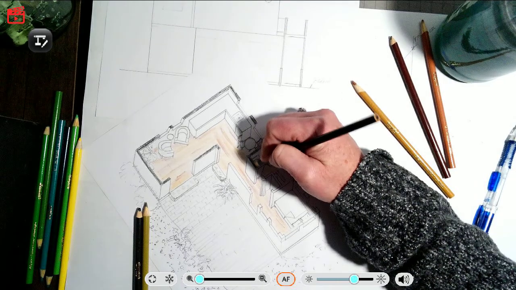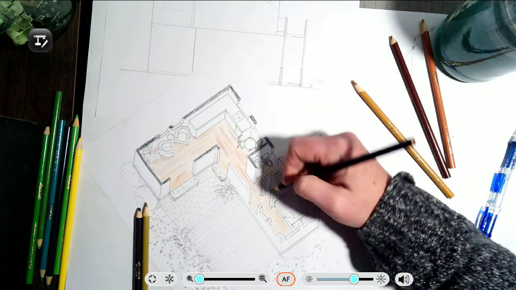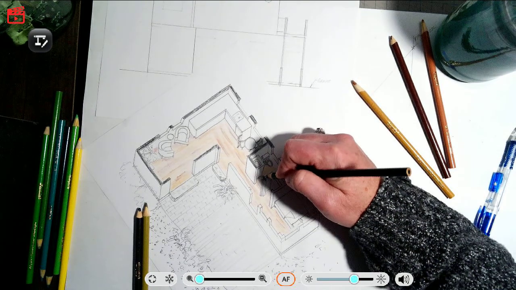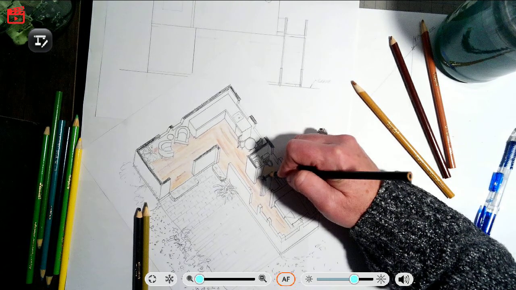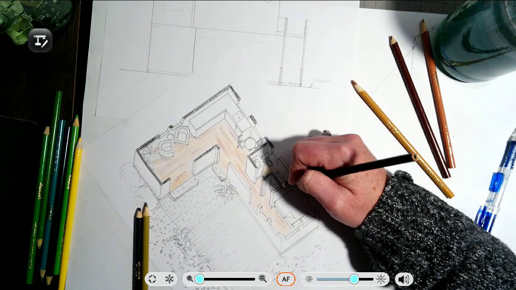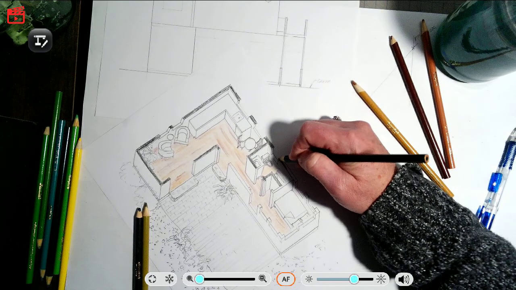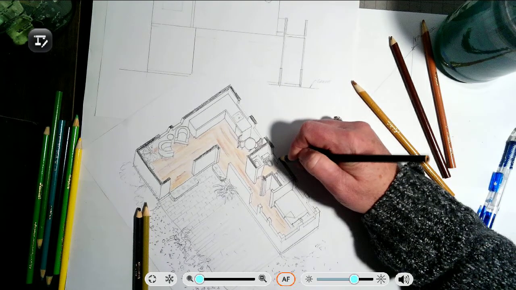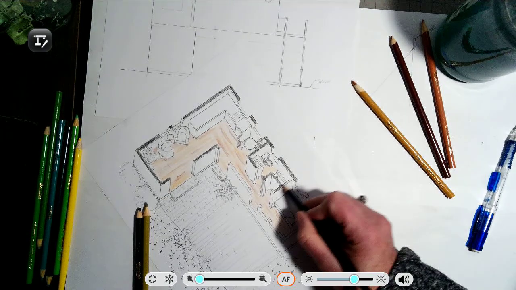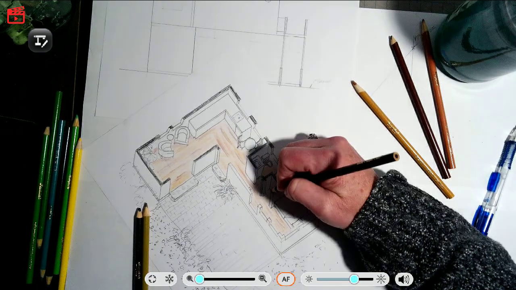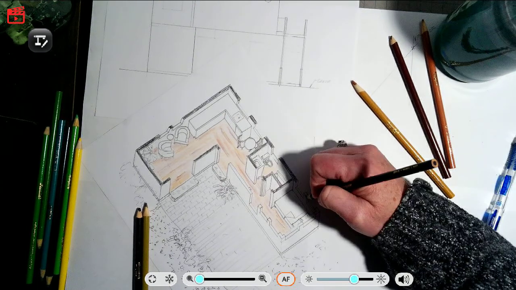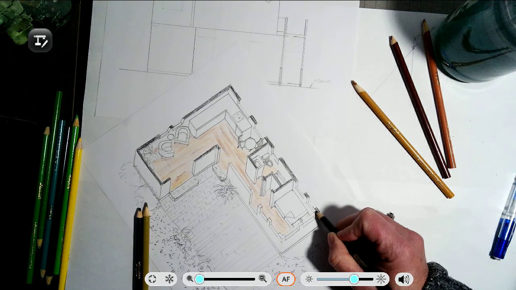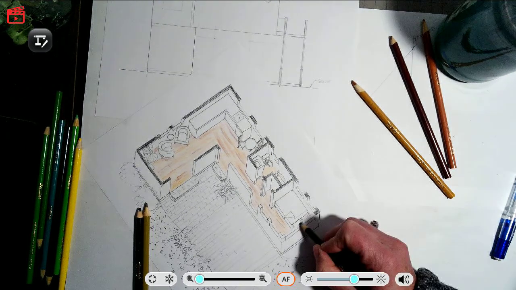I've always found that it defines the spaces a lot better by being able to see those walls really defined by the poche. But I'm not going with a total, pitch black here by just putting in one single layer of black. I'm shading it more or less. So when you do the ink, it definitely is a lot more dramatic. It comes off the page.